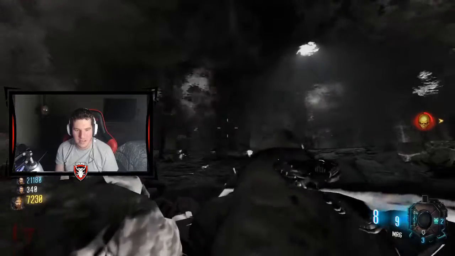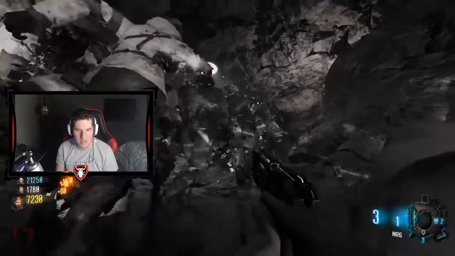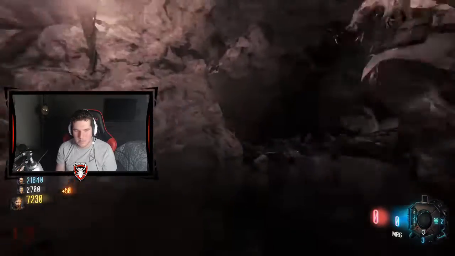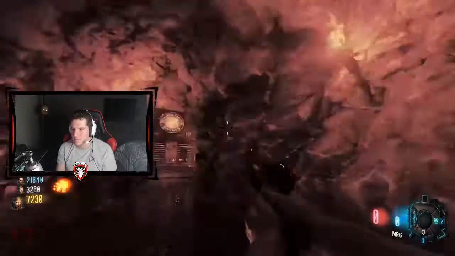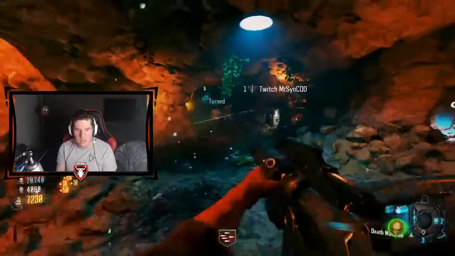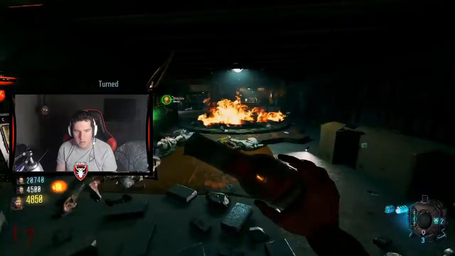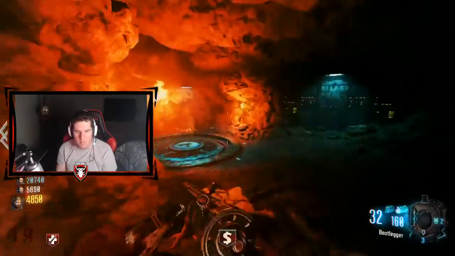Bro, I don't know if you want to go back in here. Yeah, there's a fire zombie too. Okay, I'm going for you. I think I should take him out. I got it turned. Got you, homie. I just went down to this guy. There's a death machine. I'm gonna pick up the death machine. Okay. You can protect me, I'll get him. Okay, I got you. Alright. Nice.